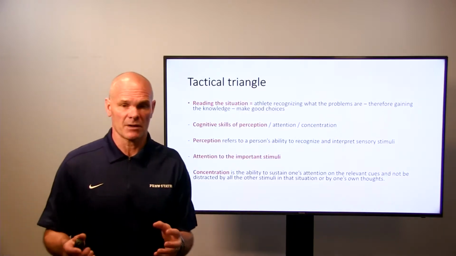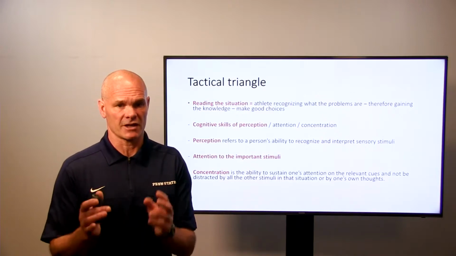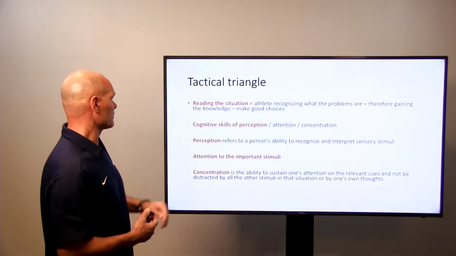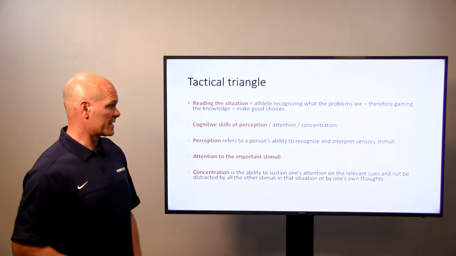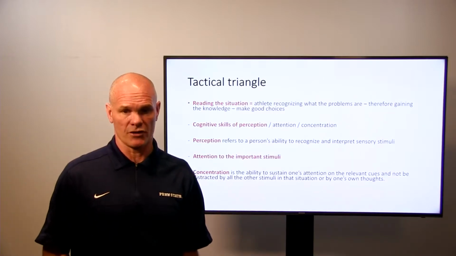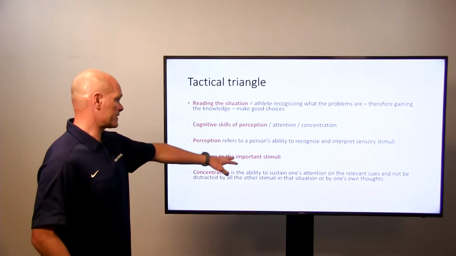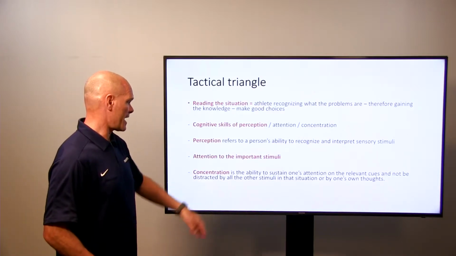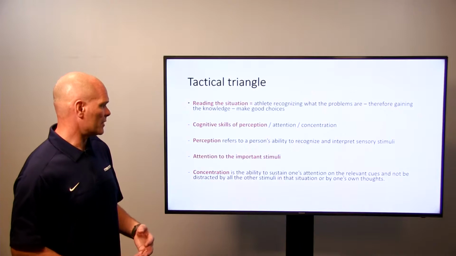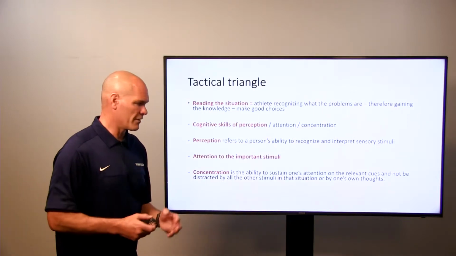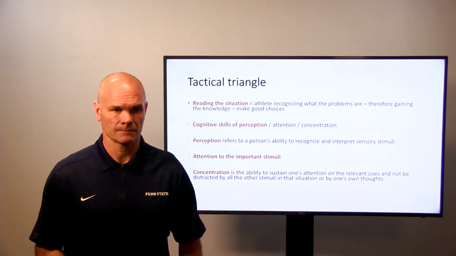It's about making sure they can have the attention and concentration on what they're doing. Perception, to recognize and then actually understand what they're doing, what they're feeling, and how to make corrections. And that's the attention to that stimuli. And then last is, again, having the ability to concentrate on the one thing you're trying to focus towards.